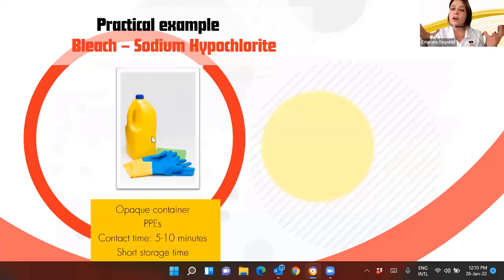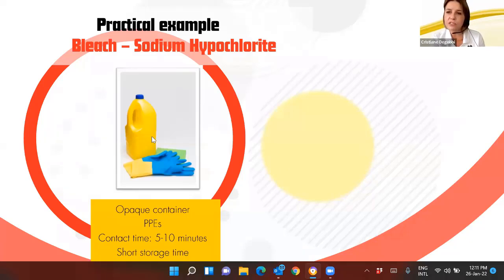And once it arrives at home, you say, okay, I'm going to dilute this bleach and put it into my empty water bottle, the one that you want to reuse. So you just dilute it and put it in that. Yes, yes. And bleach is very sensitive to light. It's going to lose efficacy. So you're just doing something that is not meant to be, okay? Not following the label.